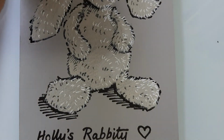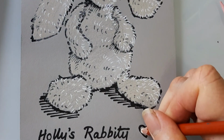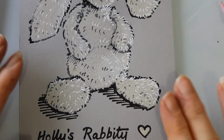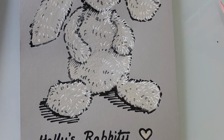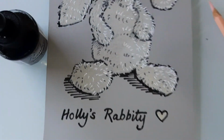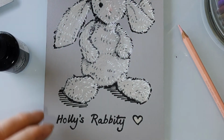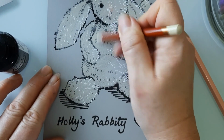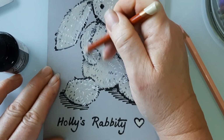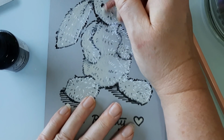And so with the heart I could go pink or white, and I think I'm going to go for this creamy white. And that's one of those things that if somebody has got several toys on their portrait, sometimes I do each toy a heart next to their name, and then the hearts match the toys, which is quite nice. But some people love pink and some people don't. So in this case, I think Holly would probably, I'm guessing, like creamy white. But to be honest, it's all quite changeable. So if Holly decided she wanted a blue heart, I could do a blue heart for her.